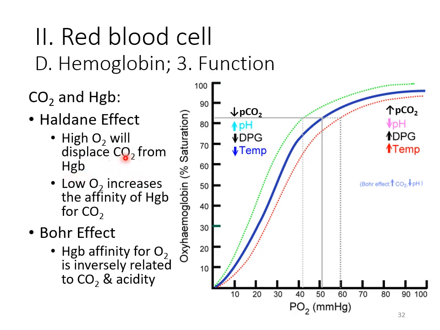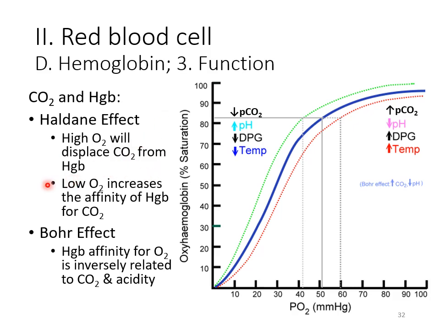So if you have carbaminohemoglobin and it goes to an area with high oxygen, the oxygen will displace that carbon dioxide. So carbon dioxide will be released and the carbaminohemoglobin now becomes oxyhemoglobin. This is what you observe in the lungs. When blood passes through the lungs, where you have high oxygen, oxygen will displace CO2 and then attach to hemoglobin. So you now oxygenate your hemoglobin and release your CO2 so that it can be exhaled.